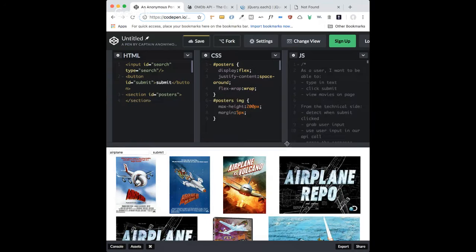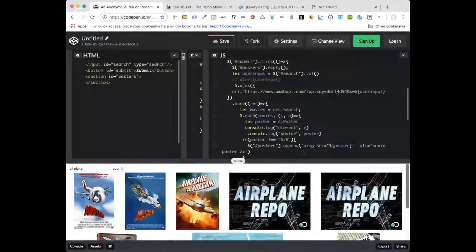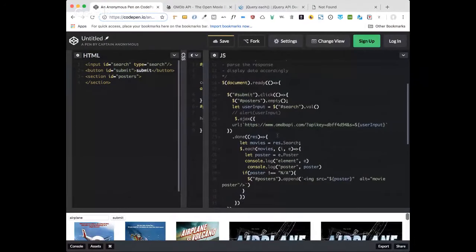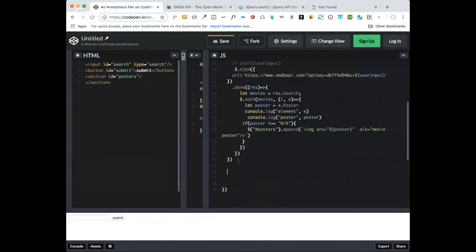What about our JavaScript or jQuery? Can we clean this up a bit? Let's create a function called display movies, and this is going to take an array of movies.